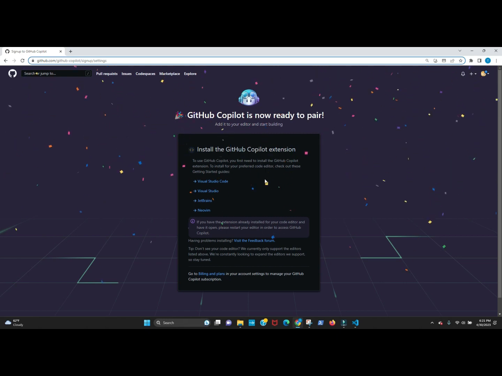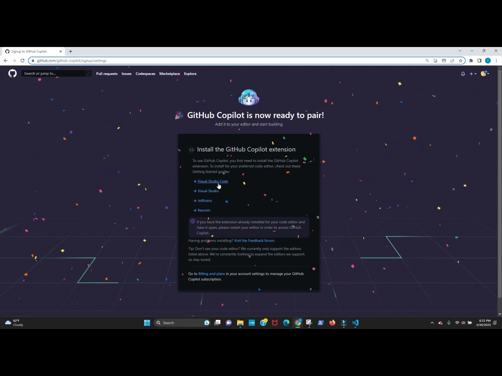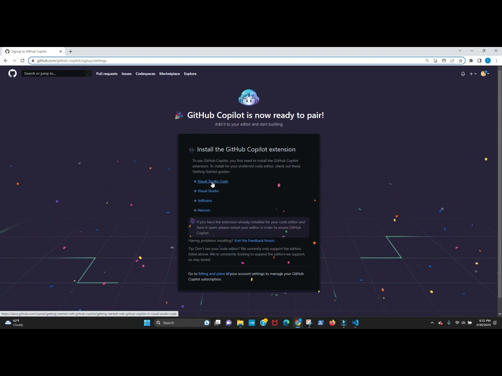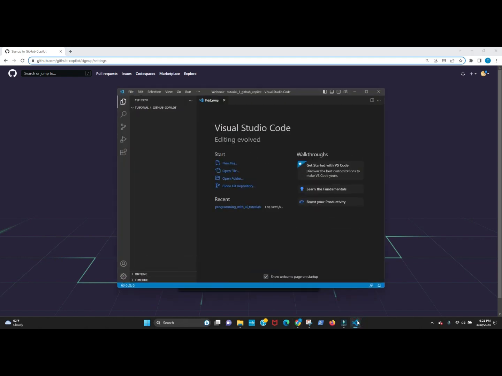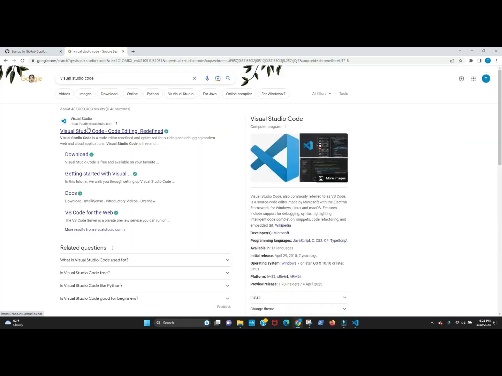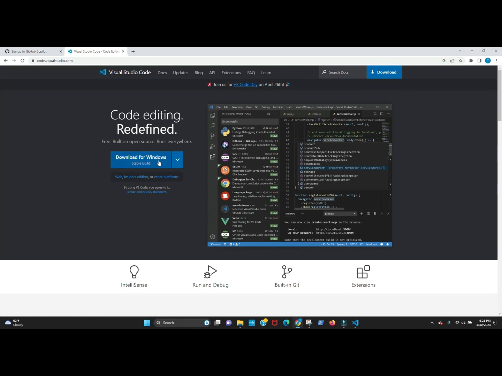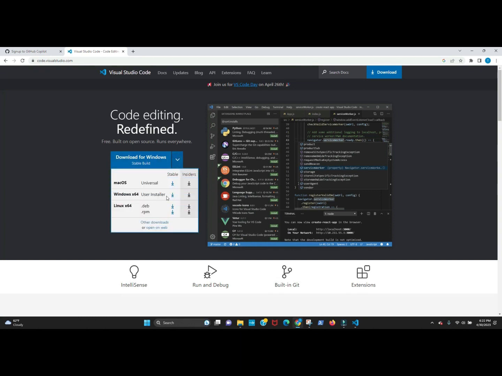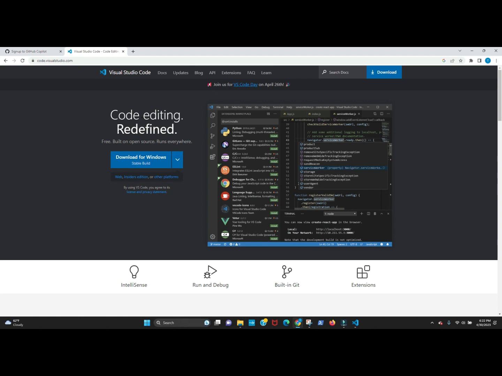And now you can install the GitHub Copilot extension. So I'm going to install it for Visual Studio Code. I'm assuming that you already have a GitHub account, and I'm also assuming that you have Visual Studio Code on your machine. It's fairly easy to install. You go here, and voila, for Windows or for Mac or for Linux, you can install the right package, and it's fairly self-explanatory. I won't make a video on this. I'm assuming that folks already have this on their machine, and if not, definitely install it.